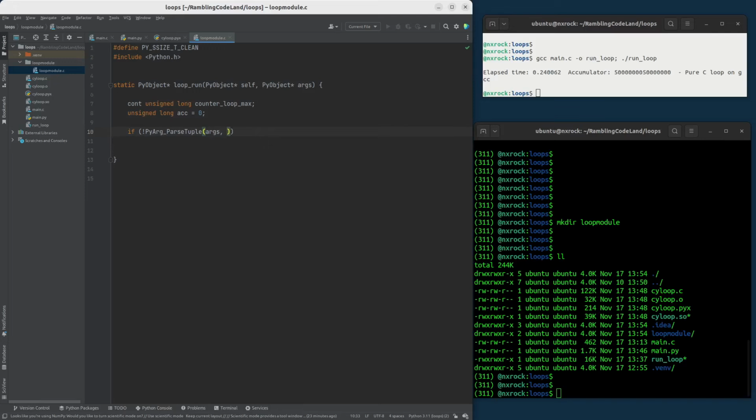There's a string that defines what kind of type it is and where you're going to store it. In our case, we're going to store it in this loop counter max, which we just created on the stack.